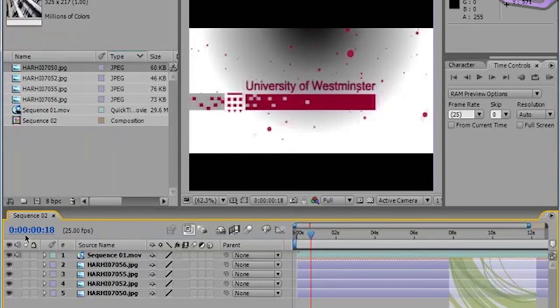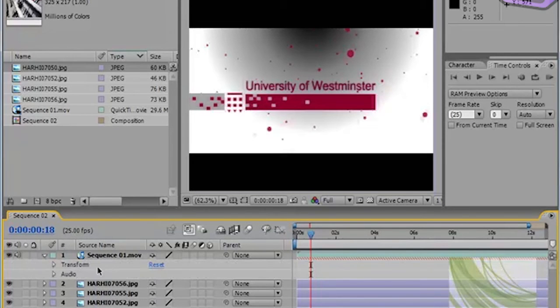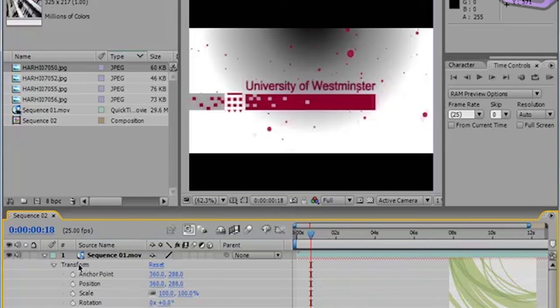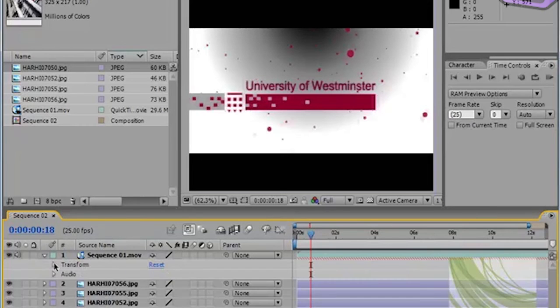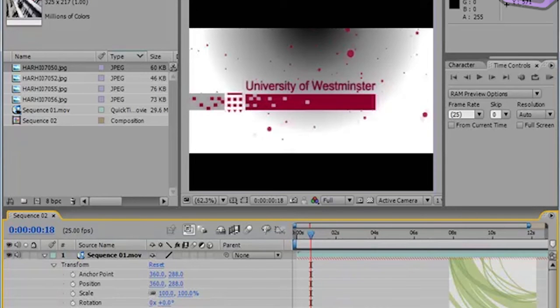Now each layer inside After Effects has its own properties. If we select one of them, you can see we've got the transform function, and if we open the transform option, you can see we have a number of different options, and these we can all animate. That's the whole idea. We've got a lot of control over all these parameters: anchor point, position, scale, rotation, and opacity. I'll show you in the upcoming videos how to manipulate these simple parameters for that layer.